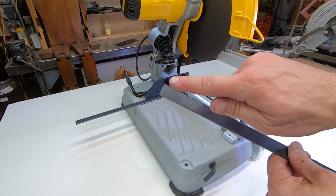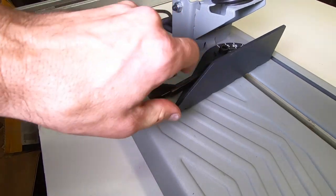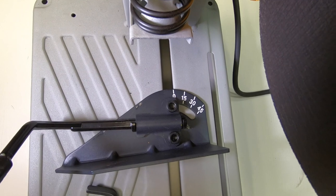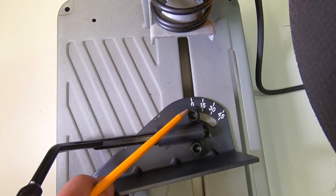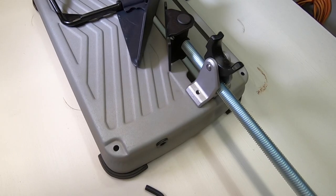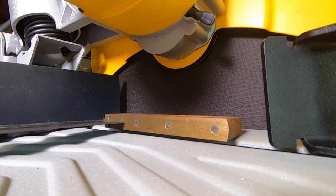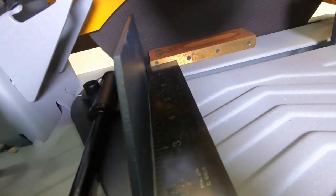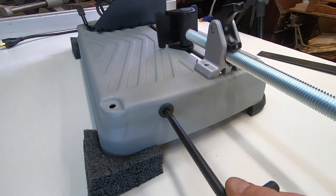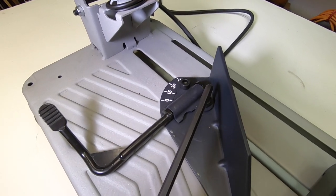After cutting metal it is hot, so don't touch it. The back fence is easily adjustable to any angle. The one knock I have is that the fence doesn't lock in automatically at standard angles — if you need a precise angle you're going to need to line it up yourself, including zero. Here I use a square to get a precise 90-degree angle.